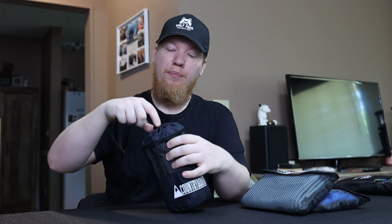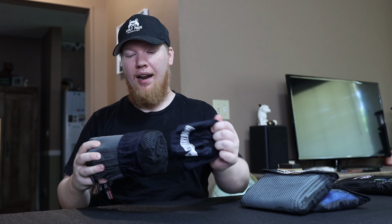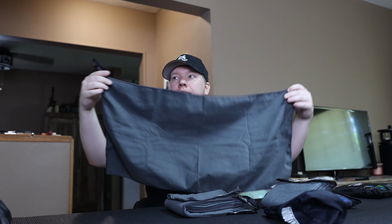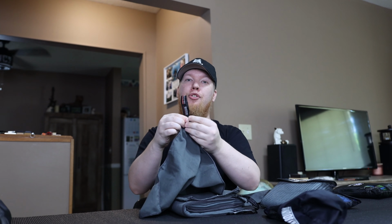Because inside this little bag, this is the one that I use all the time. This is the one I still use. So I'm going to show you other options, but when I'm not testing towels, when I'm not doing anything involving towels, this is the system that I bring with me. And this comes with a hand towel. So just a little hand towel with the loop in the corner, and it can button and clasp shut, and so you can hang it on a tree branch, you can hang it on a ridge line.